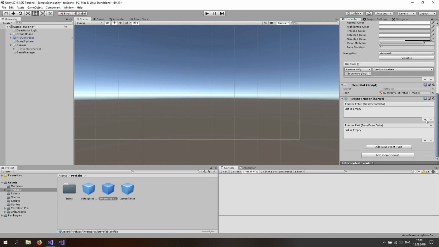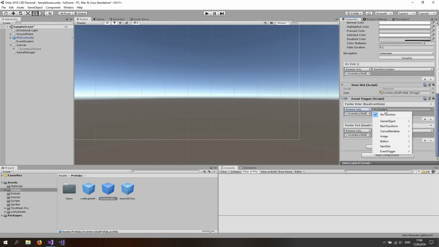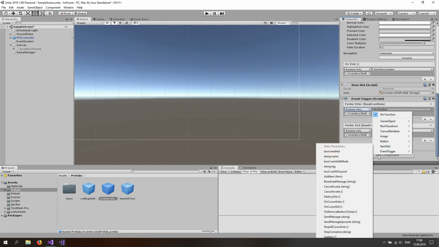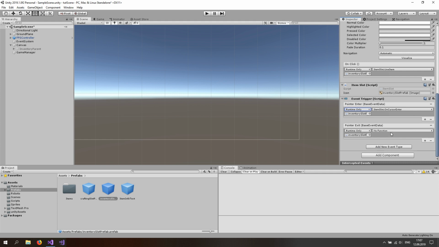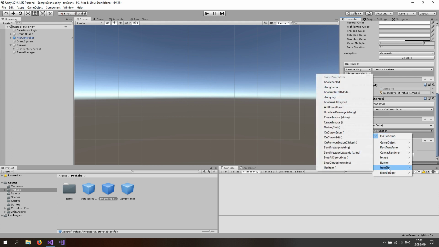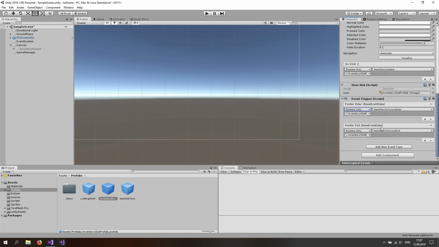And what we want to do in here, click the 2 plus signs here and drag and drop the inventory slot script in here for this button. And then for the function, go to item slot, and here OnCursorEnter, and here on the exit, go just to item slot and OnCursorExit.